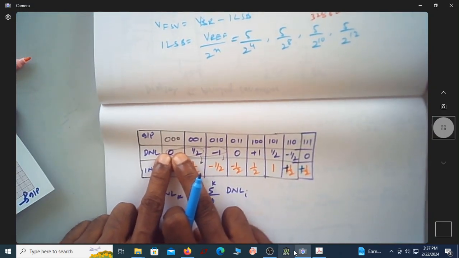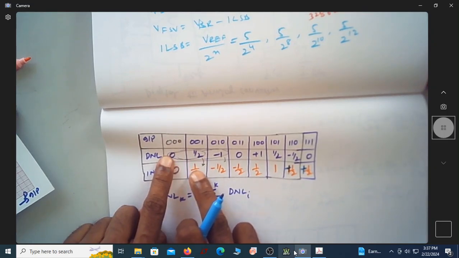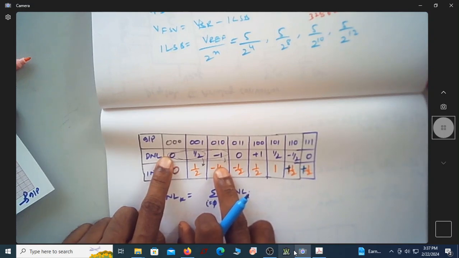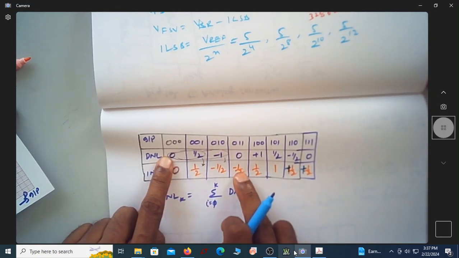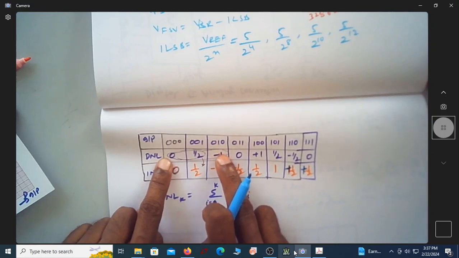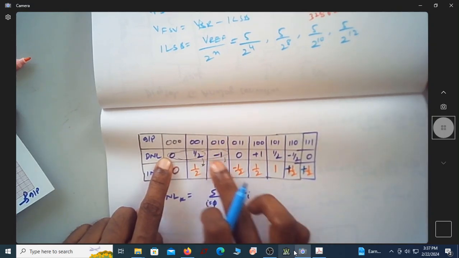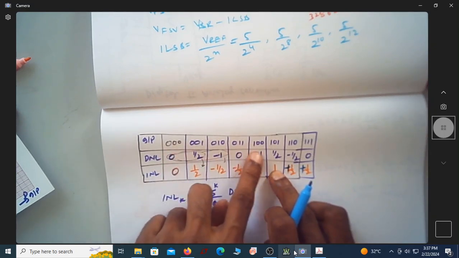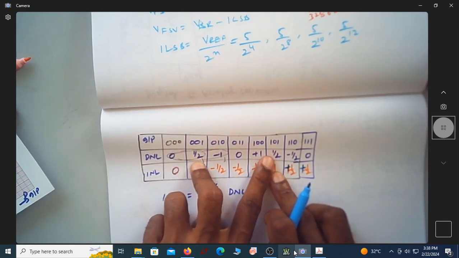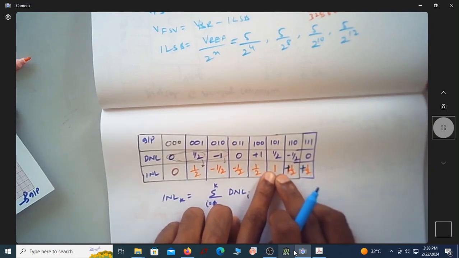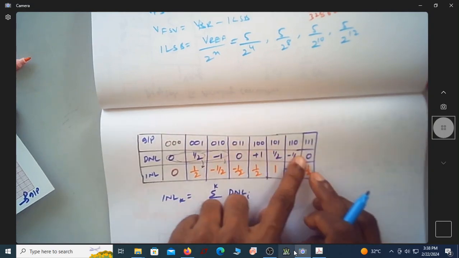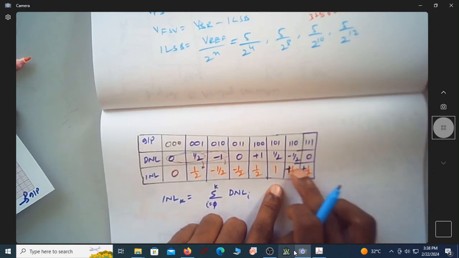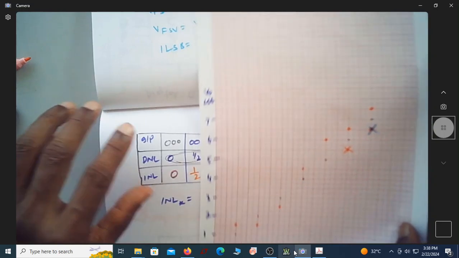See, 0 plus half is half, 0 plus half plus minus, sorry, minus 1 is minus half, this plus this is again minus half. This plus this plus this plus this plus this, so these two will go off and you have plus half. And here all these things add up, these two will cancel out, it is 1 LSB. Till here everything will add up, so it is half LSB. And till here the same half LSB continues. So that's what I have here.